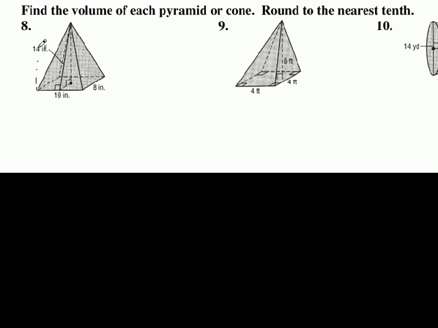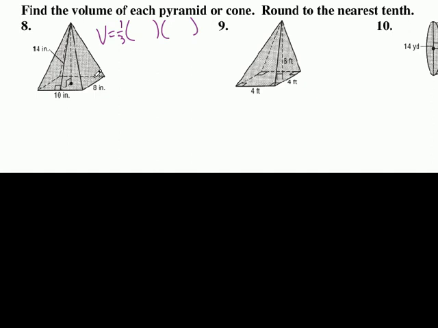Watch, if I had a prism, and I don't know if I can draw this or not, but if it went like this, does that make any sense? If this was actually a prism, this pyramid would take up 1/3 the space of the whole entire prism. I don't know if that makes sense, but we explained it in class before, and I think most of you understood what I was talking about. So let's find this. The volume is just 1/3 the area of the base times the height. This is the area of the base and this is the height.